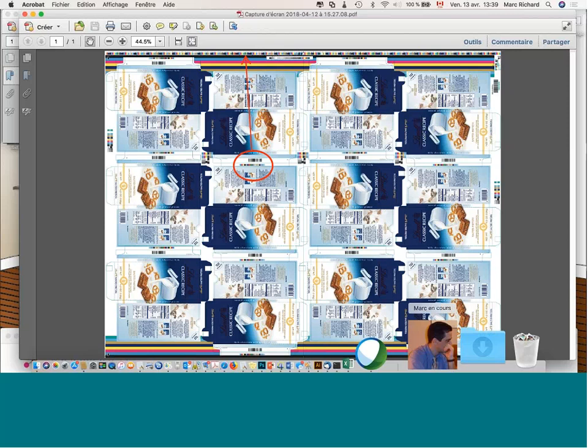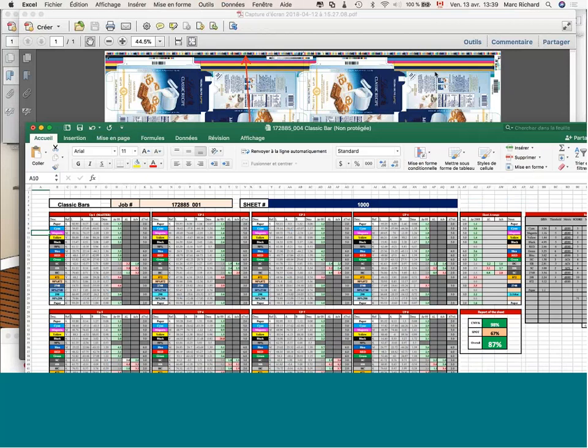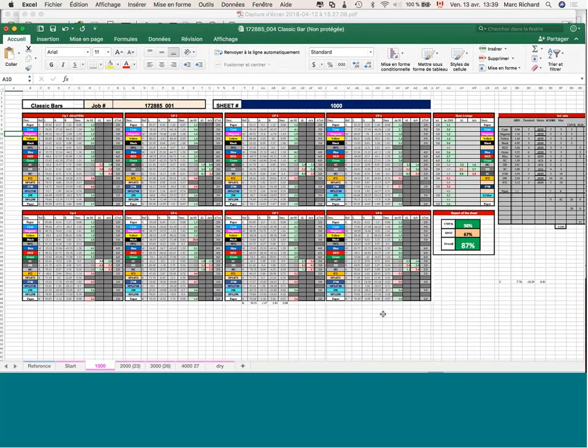So we wanted to address this issue once and for all, and we went ahead and built a sophisticated spreadsheet to collect the data from individual control strips from each of the positions in the printing form.